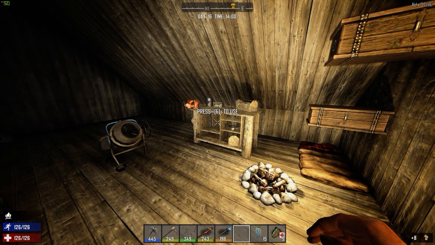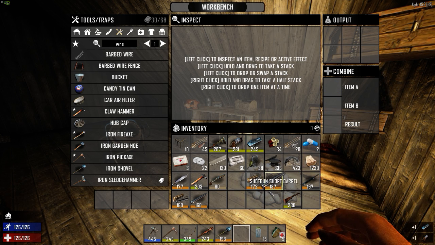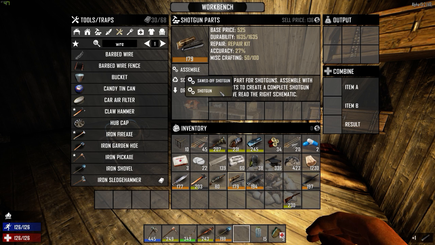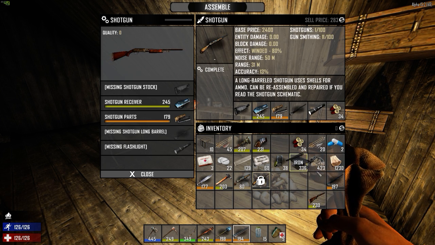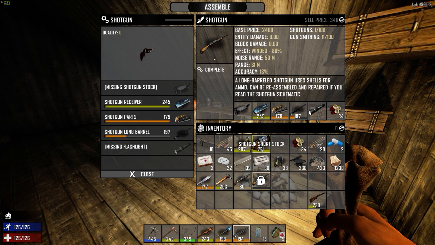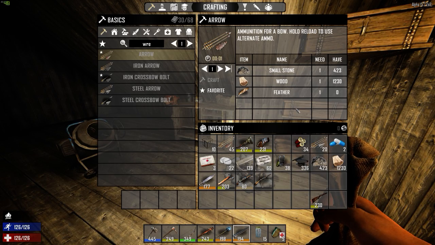Right, let's see what we can do here then. So, that's a better stock. That's a better receiver. Slightly better parts and barrel. So let's assemble. Ooh, we could make this into a better shotgun. I think the shotgun's better, isn't it? We don't have the stock. So if we could find a shotgun stock, that's going to be better than the short. I think it does much more damage. So let's try and hold out for that, I think.